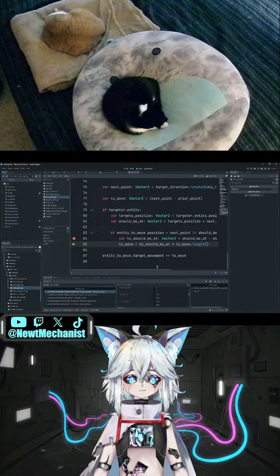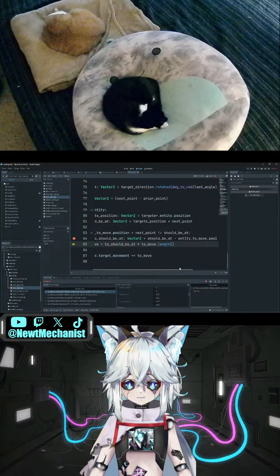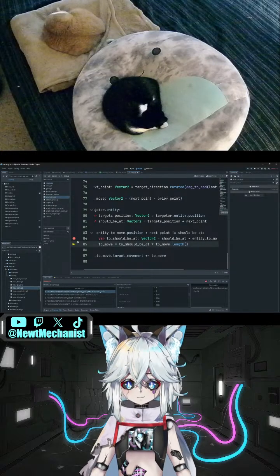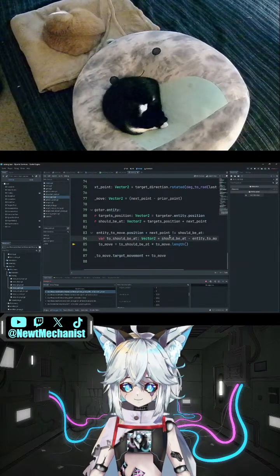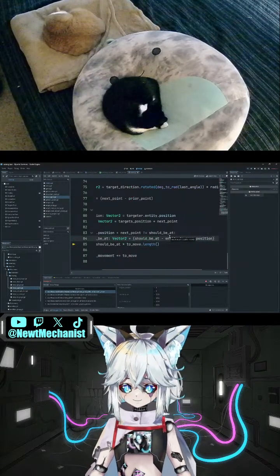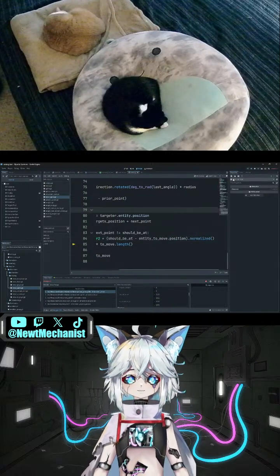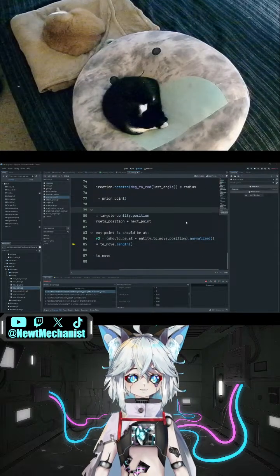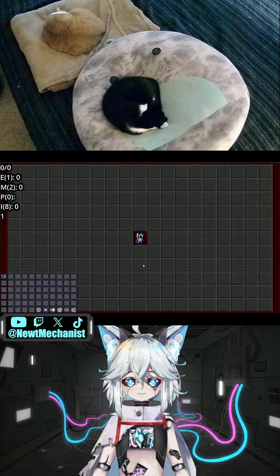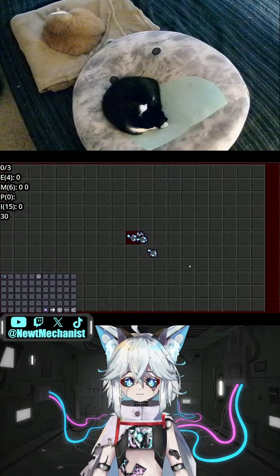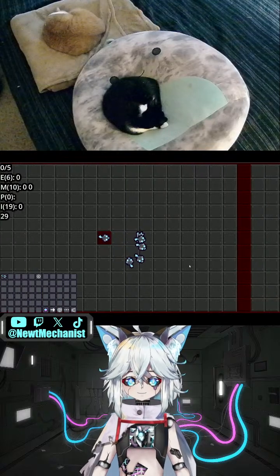That should be normalized. Okay, it's not normalized as it is. Let's fix that. Okay, it wasn't normalized.